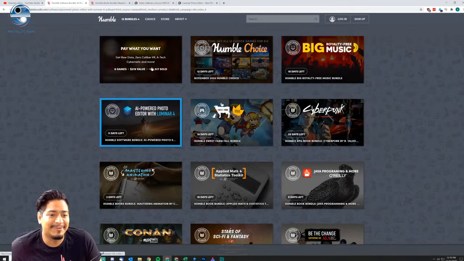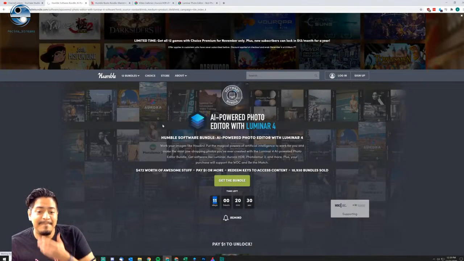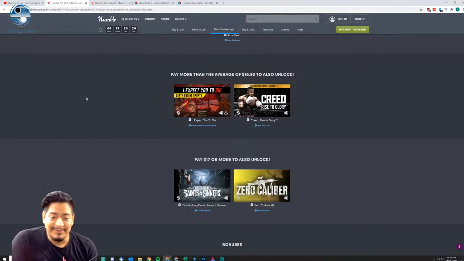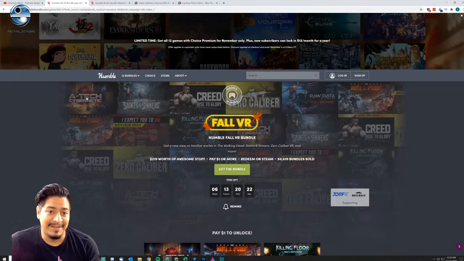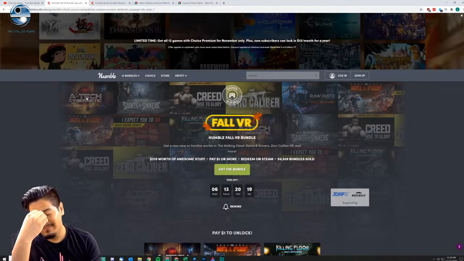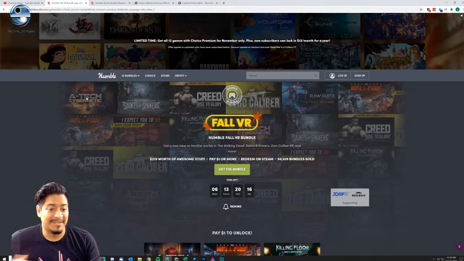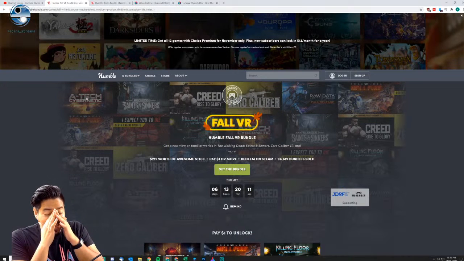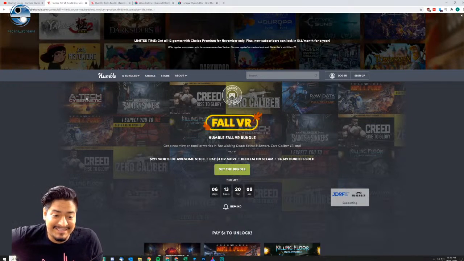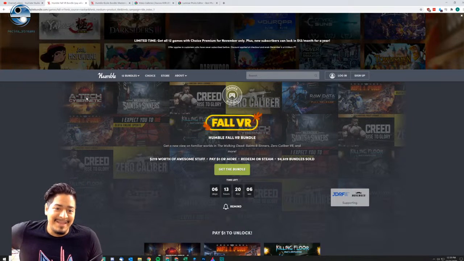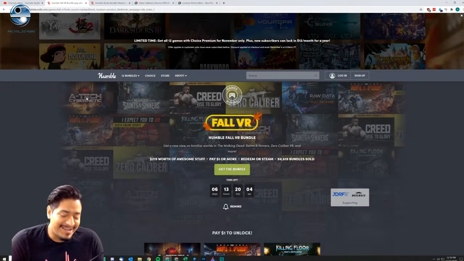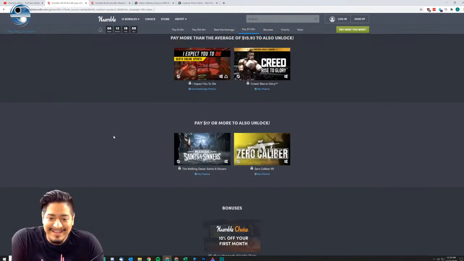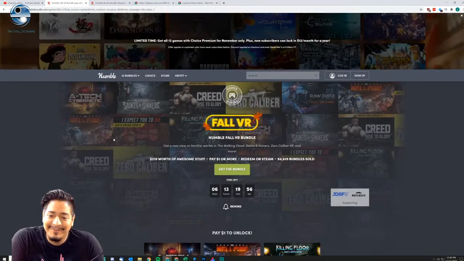Oh, I also bought this one over here, the Fall VR bundle. So I want to buy the Steam VR Index one. It's the top of the line virtual reality headset right now, but it's taking forever for them to sell it to me. I'm on a wait list right now to see if I can buy this very expensive thing, but I have a bunch of games lined up to play when it finally gets here.